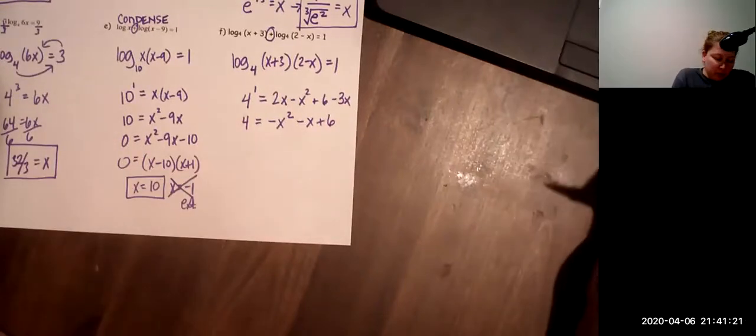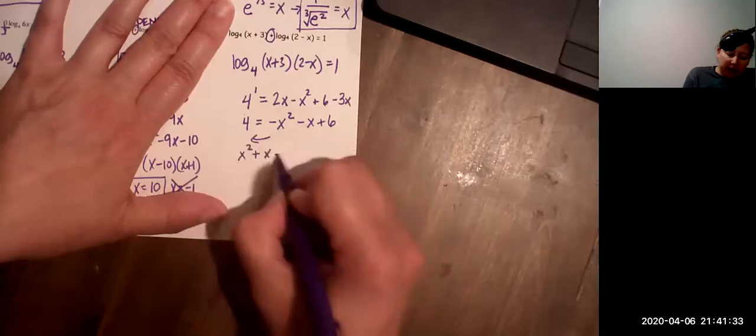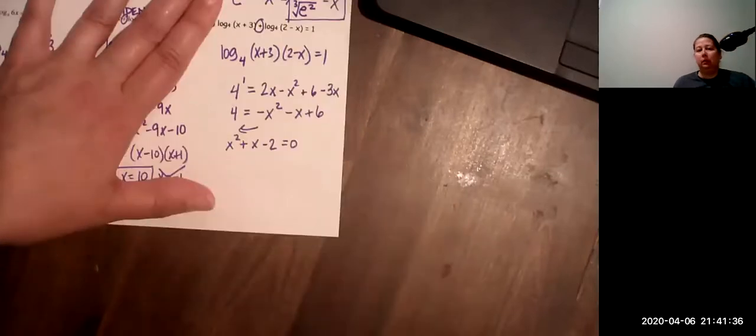All right, so let's move everything over to one side. I'm going to move this over here so I don't have a negative exponent. I'm going to move all this way. X squared plus x. And if I subtract 6 over here, I have minus 2. Okay, so all I did in this step is I moved everything over to the left side. So it changed some of the signs. So I got to here.